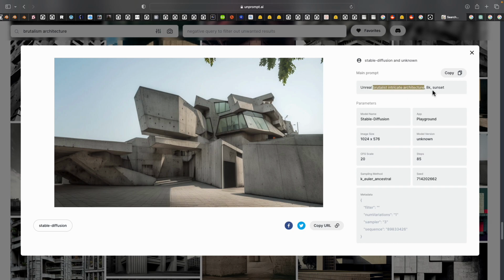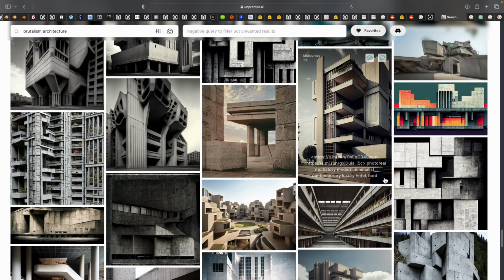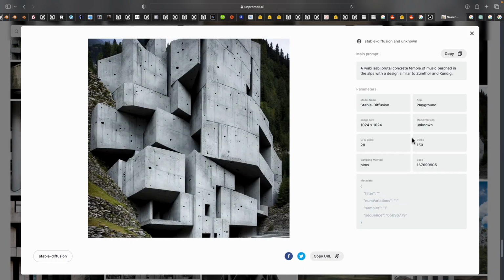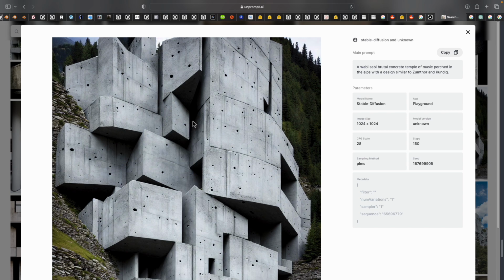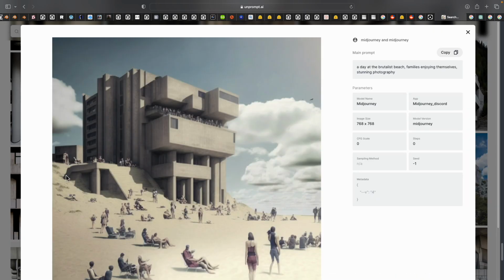Brutalist intricate architecture with sunset. Okay, this looks really real. You can definitely make that in Blender or Plasticity. This is also random, and normally, the architecture or sculpture needs to be placed in the real world, so the ground definitely needs to be considered. If this is like a scene, we need to have a scene environment, and then we build the architecture on top of that.